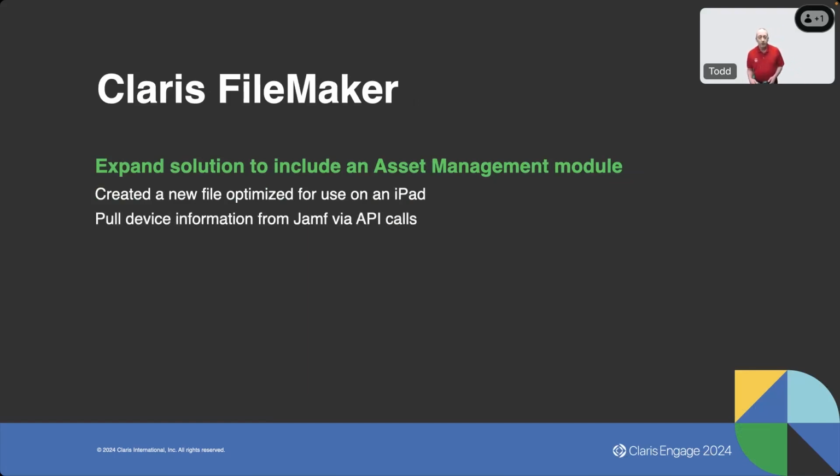The other thing that we're doing is we're pulling all of the device information from Jamf, which is their mobile device management software, using API calls. Obviously, the school already knows what devices they have. We didn't want to make them have to go back and re-inventory all of their devices. And so the API calls will allow us to populate all of the inventory data in a FileMaker database using information that was already in their other system. And we'll look at some details about how that whole process looks here in just a bit.